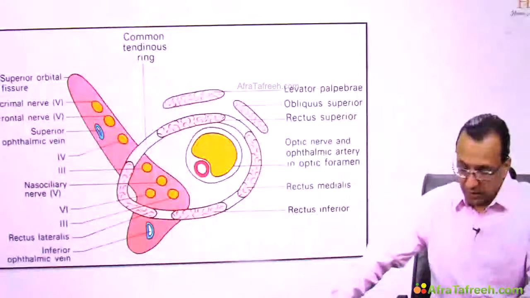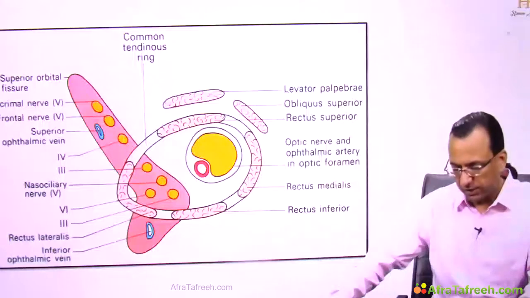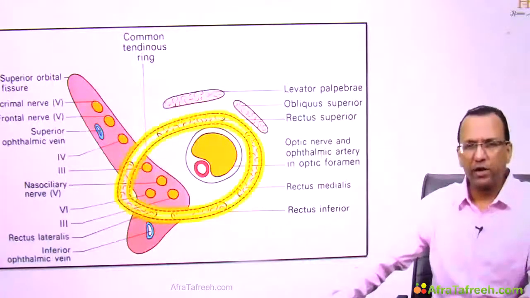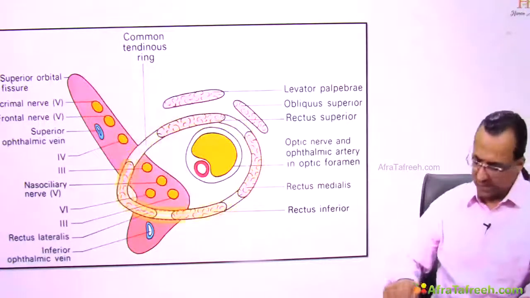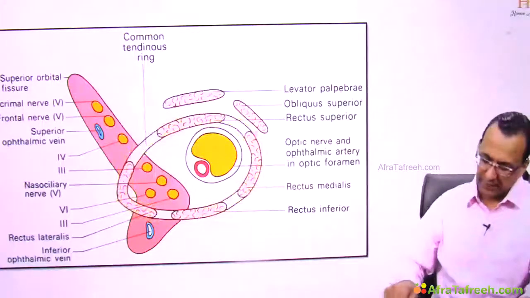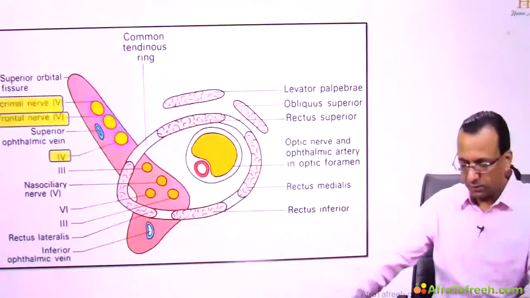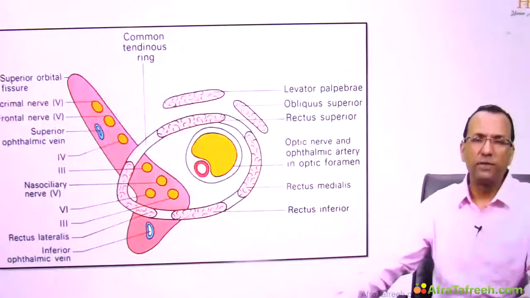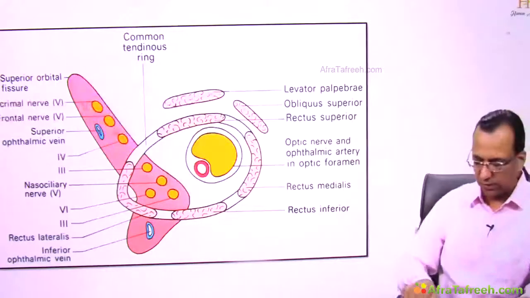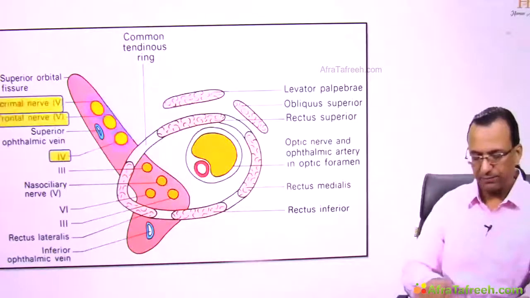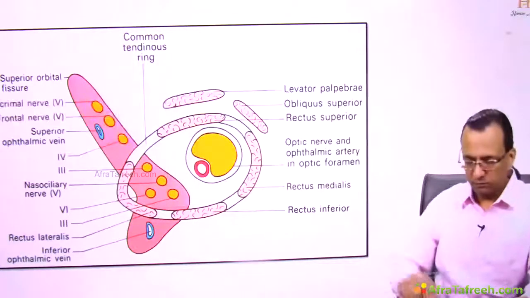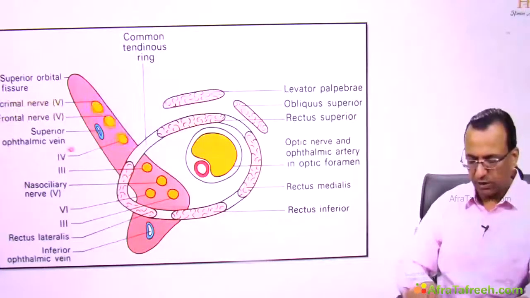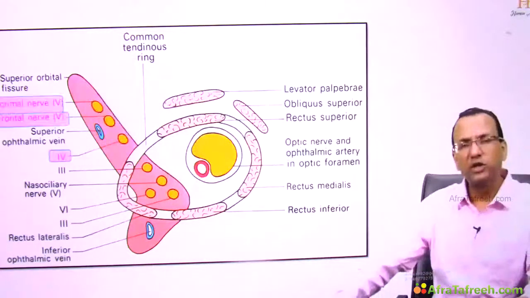Let us look at the left superior orbital fissure from the posterior view and see the details. See here. If you remember, we have discussed this is the common tendinous ring of Zinn, which is giving origin to the superior rectus, lateral rectus, inferior rectus and medial rectus. And these are the LFT nerves, left outside the ring of Zinn. Which is the most lateral? The lacrimal. Who is in the middle? The frontal. And who is medial? The trochlear nerve. So LFT nerves are left outside the ring of Zinn? Yes. Then who is inside the ring of Zinn? Inside the ring of Zinn are the third, sixth and nasociliary.